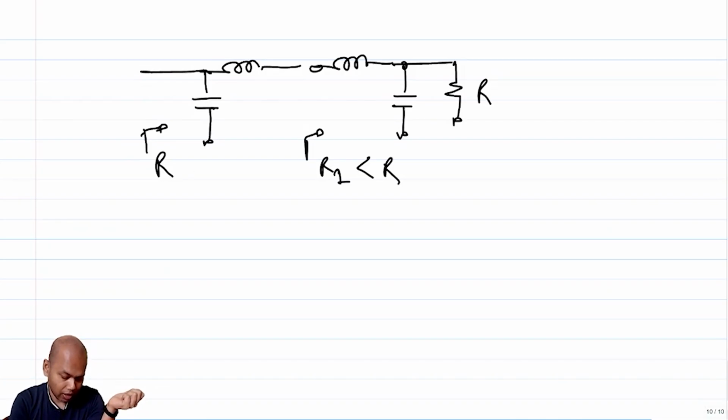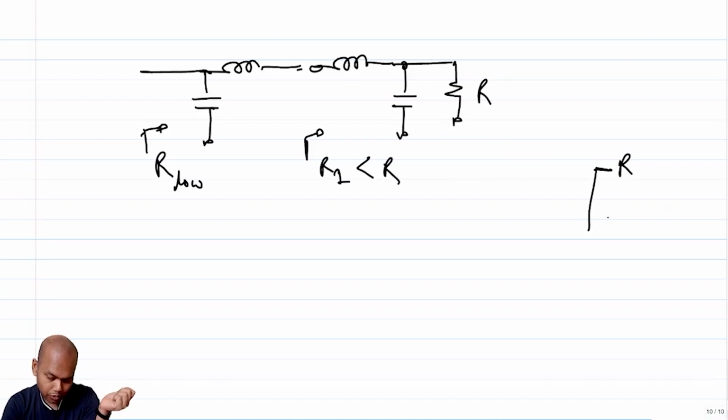Maybe I should not use R high, R low, because right now we don't know what it is. But let's say it as R low. So then naturally, what I am doing, I'm starting off from a value of R, and I am going down to Ri, correct? And then I'm increasing to R low.